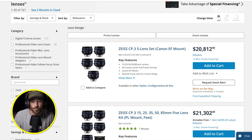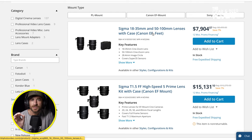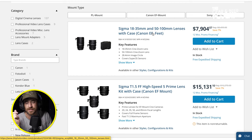but also we will move our way to some Sigma Cine glass. Now, Sigmas are going to be interesting. I've heard really good, awesome reviews about these Cine Primes, or whatever you want. They're not even primes, actually. The particular ones that we have chosen today are the Sigma 18-35mm and the 50-100mm. And look, dude, these things look super awesome.